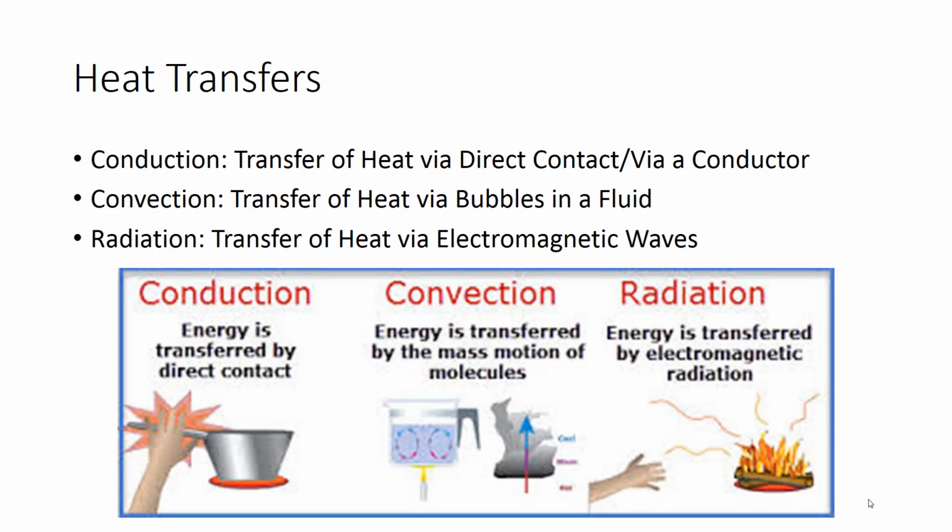The second type of heat transfer occurs whenever you're boiling a pot of water. If you've ever boiled a pot of water before, you know that bubbles start rising up. Well, inside those bubbles are very warm air and very warm water. That is water that's been heated down near the base of the pot. The bottom of the pot gets really hot from the flame, then the water gets really hot, and then that heat rises. And that's what convection is. It's the transfer of heat via bubbles in a fluid.